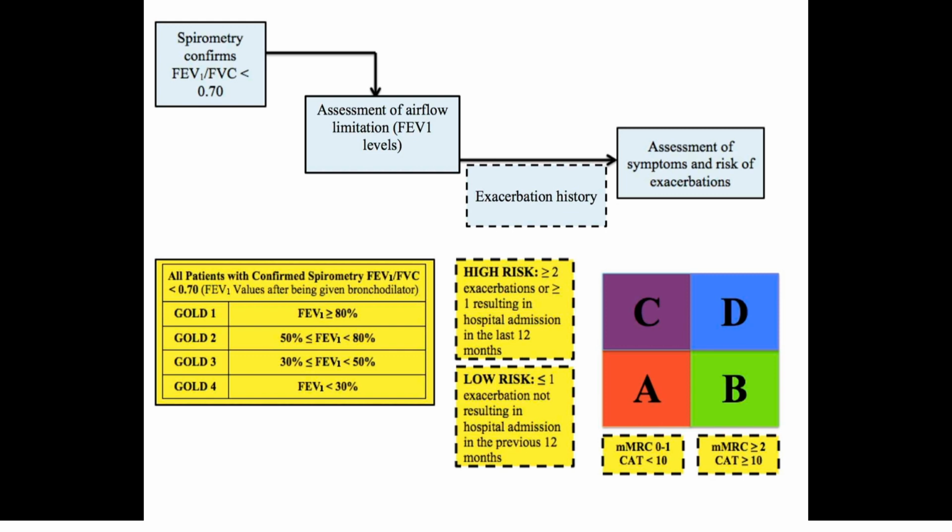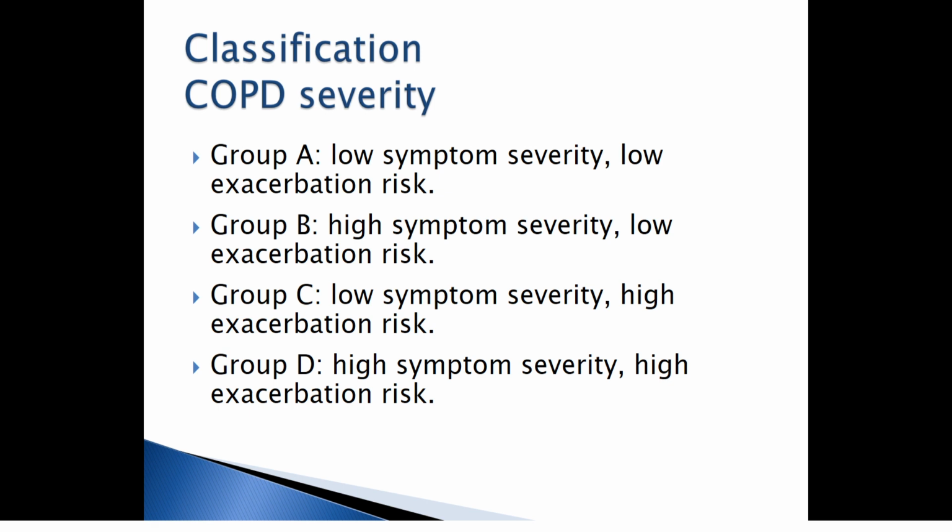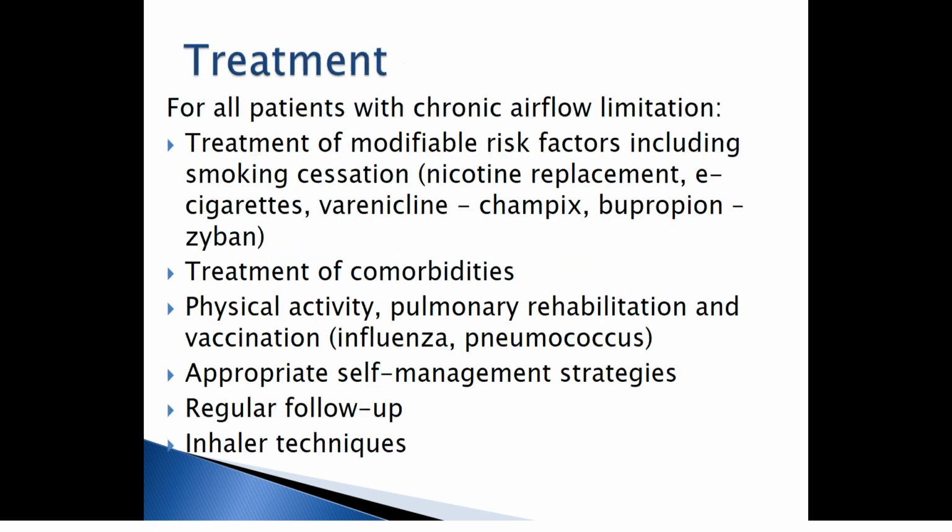If the MMRC score is 0 or 1 in total, it means that the clinical picture is not severe, low symptom severity. If the MMRC total score is more than 2, it means that the clinical picture is severe, high symptom severity. So it is a new classification which includes spirometry data, clinical symptoms, and anamnesis for more accurate assessment of the future course of disease and for more accurate treatment. If the risk is higher, you have to use more medicine for treatment.